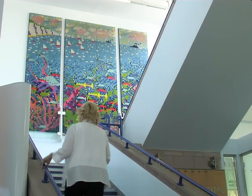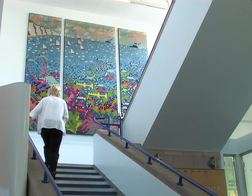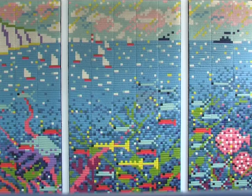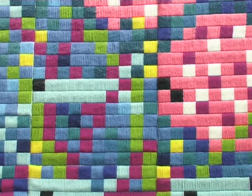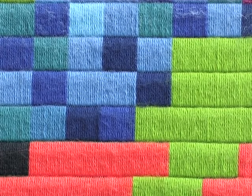The embroidery of the needles and undersea creatures on the main staircase at St Mary's was designed by the artist Candice Berhooth. She designed this as over a hundred embroidery kits to be completed by a wide range of persons and groups across the island, from schools and townswomen's guilds to individual patients on hospital wards. When brought and stitched together, the abstract design of each kit makes a large panorama of the coastline around the needles.